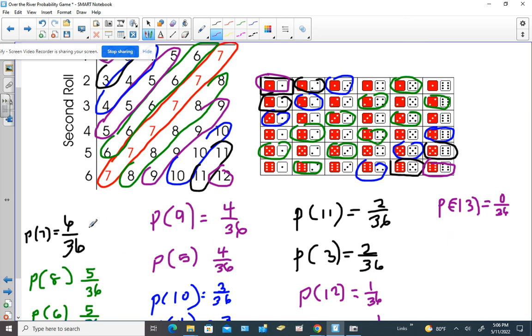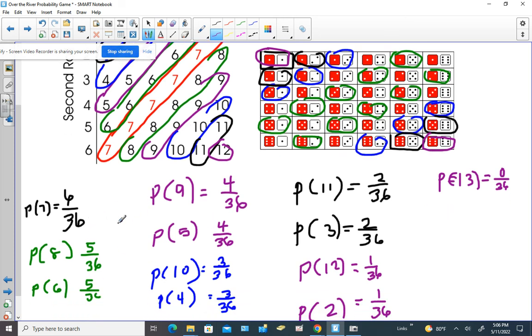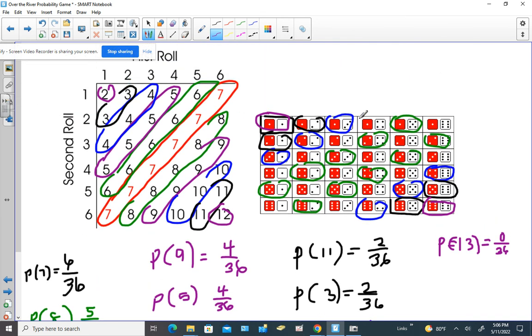All right, so the closer a probability is to 1, the more certain it is. 1 would mean that it's absolutely going to happen. If we had 36 out of 36, so let's say we're talking about the probability of getting a number that's less than 13, that would be 100%, right? Because all the sums would end up being a lower number than that. That would be 100% or 36 out of 36. So I think making organized lists and organizing tables can really help you to understand probabilities.